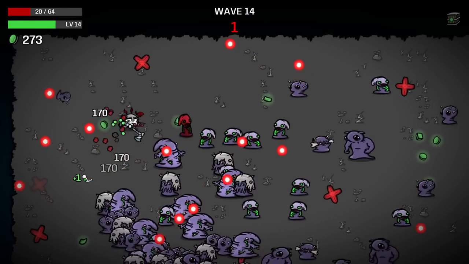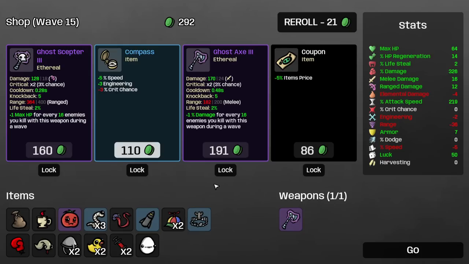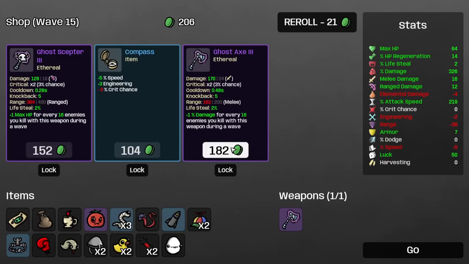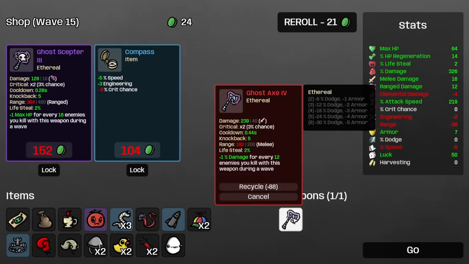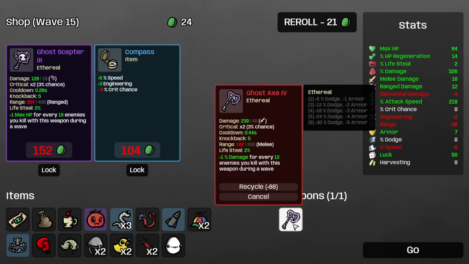I'm almost dying. Run it in at the end. I think we are scaling less and less, let's get money. Let's get cheaper shops and super axe. Yep, so now we have a super axe. Let's reroll. This thing is doing 364 damage. This thing is doing 182.